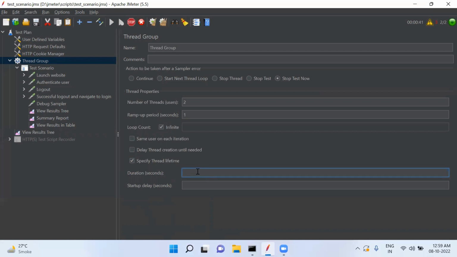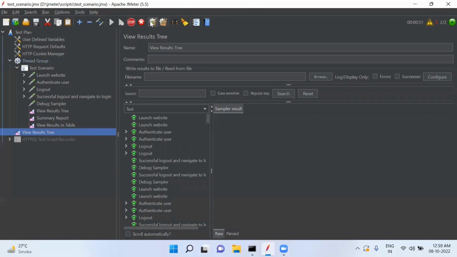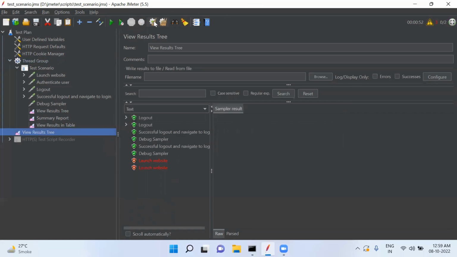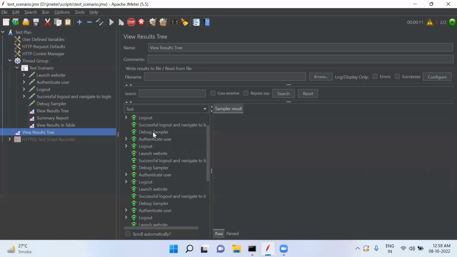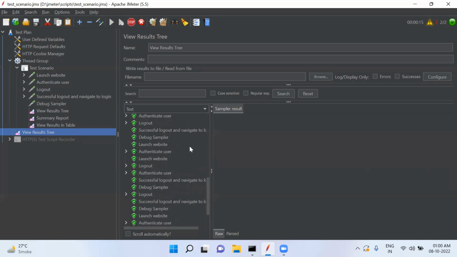For example, if we specify duration as 20 seconds, then the execution will stop automatically after 20 seconds. So the script will be executed continuously for 20 seconds, and after 20 seconds, it will automatically stop.